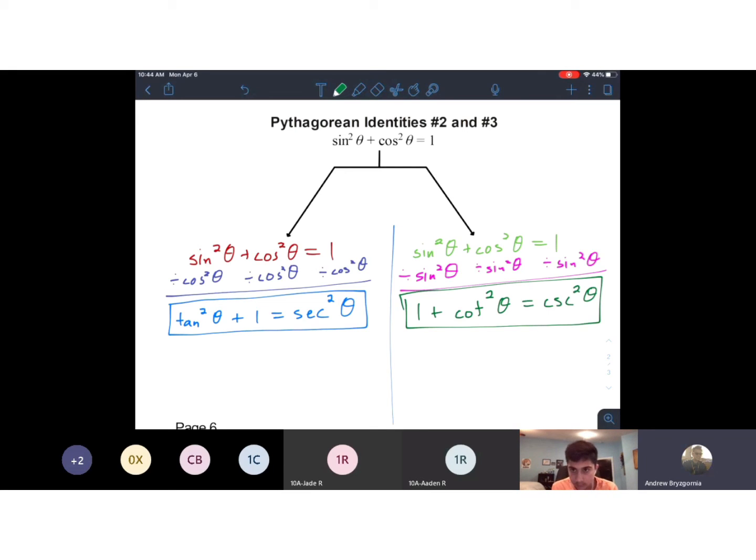By the way, everybody, in case you forget, really the big thing I expect is you need to remember the top one here: sine squared plus cosine squared is 1. And for the other two, memorizing them would be good, but remember that the one on the left was found because we divided by cosine squared, and the one on the right we get by dividing by sine squared. So if you forget the other two formulas down at the bottom, you just need to start with sine squared plus cosine squared equals 1, and then just start dividing things, and that will get you to the other two formulas.